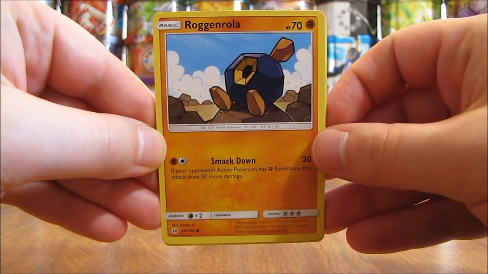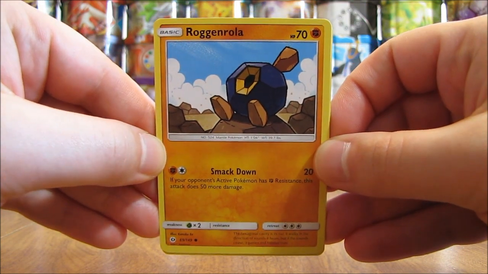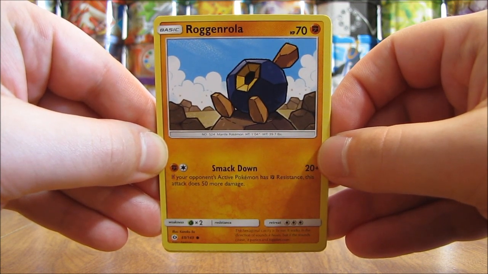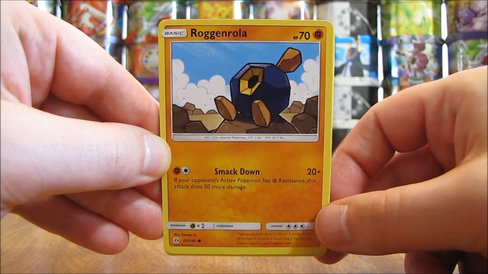So Roggenrola, 70 HP. There hasn't been a Pokemon card yet from this deck that has been below average HP. Only one move on this card. First card to not have 2 items in this area here, whether it be an ability or an attack.